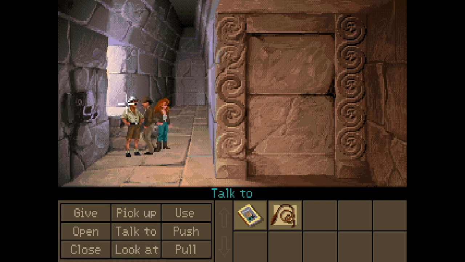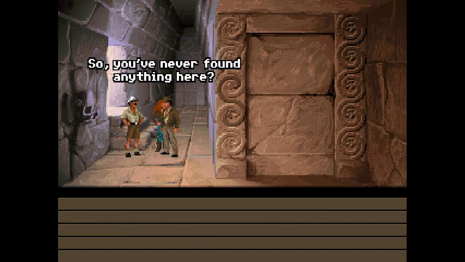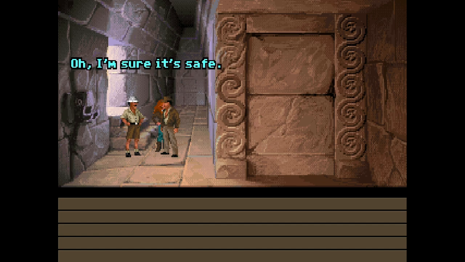Explore the other locations. Does he have anything, maybe? Say there. Yes? So you've never found anything here? No, I'm stumped. Listen. Yes? Don't you have to keep an eye on your store? Oh, I'm sure it's safe. I'd much rather keep an eye on you.